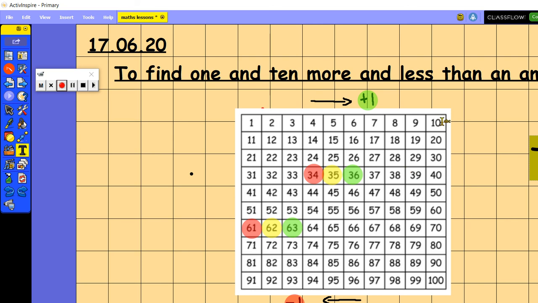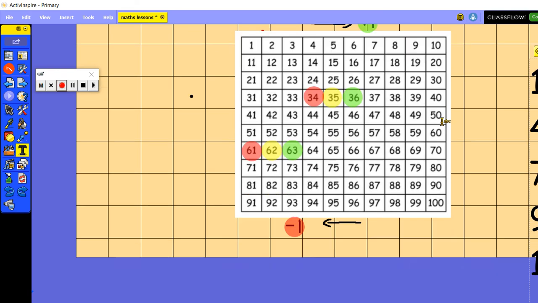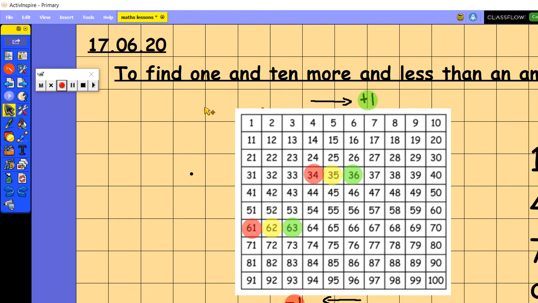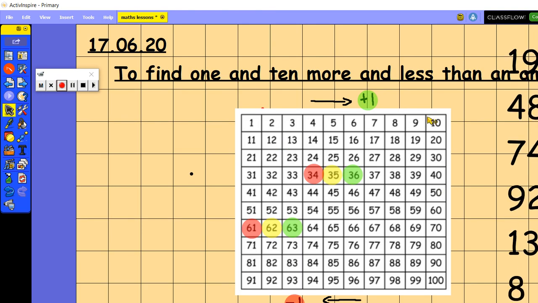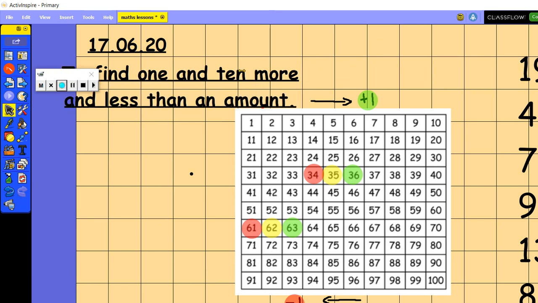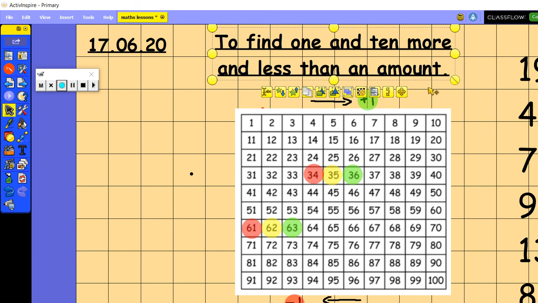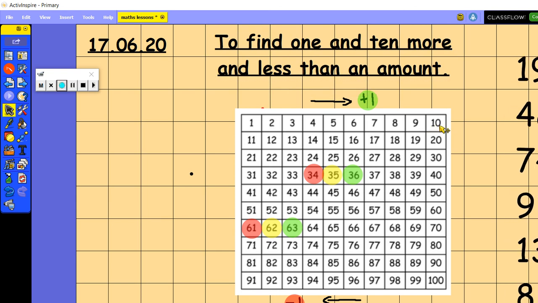So the numbers I'd like you to choose are 19, 48, 74, 92, we'll have 13 and 8. So have a go at just finding 1 more or less than the amount that I have given you. I will just move that over so you can see the numbers. Okay, so have a go at finding those and then come back and we'll see how we've got on.